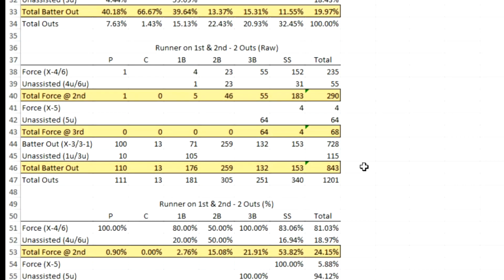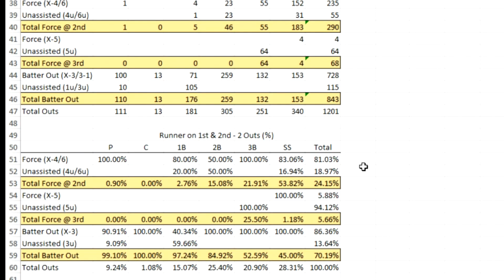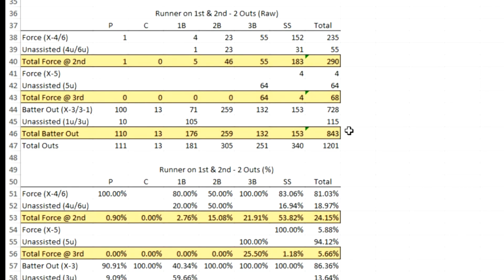So let's talk about runner on first and second with 2 outs now. So there's no double play chance involved here now. And what we can see is that the percentages are pretty much what we would expect. Again, almost never, for total plays, the shortstop threw to third to get that force out. No other fielder threw to third to get the force out to end the inning. 64 times the third baseman took it to third himself for the final out. But again, if you remove him from the equation, nobody else is throwing that way.